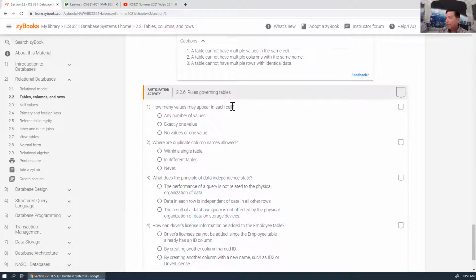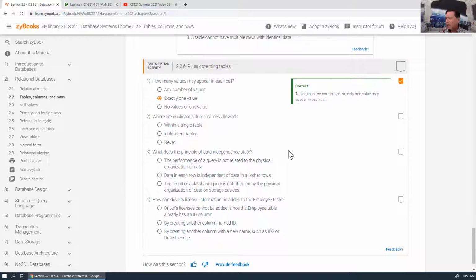How many values may appear in a cell? Exactly one. Where are duplicate column names allowed? Never. Now, it also turns out that in MySQL, if you're doing a select operation and you're joining tables, it's possible for it to produce a table that has duplicate column names.